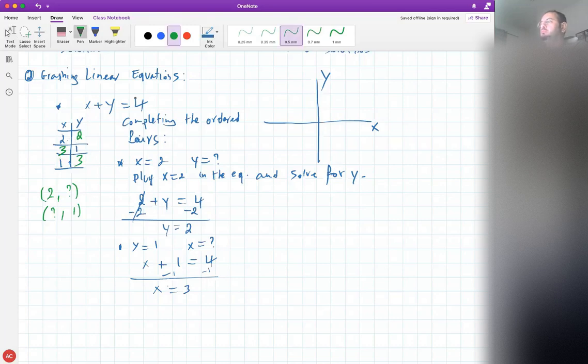Or you can make up your own table. If you don't have a table, feel free to choose a couple of values, either the x or the y, whatever you want to do, and find the missing ones. Now, this will turn into a graph, turn into a line, either this way, that way, this way. It will depend on these points. So let's see how to exactly draw the line. So the solution is a straight line. Not only these numbers, these are just a few of them. We have many, or literally we have infinitely many pairs.